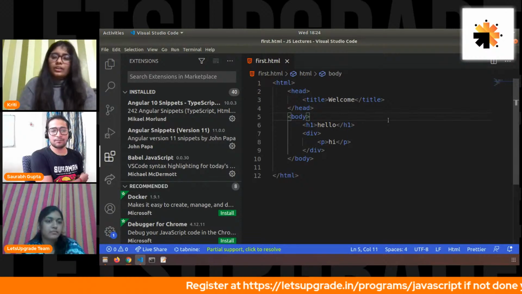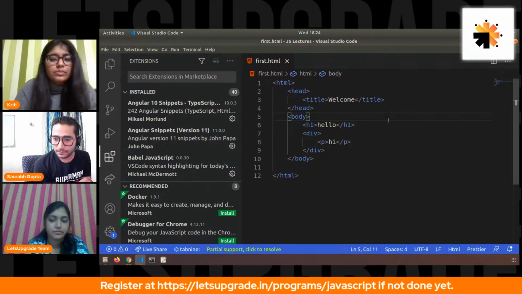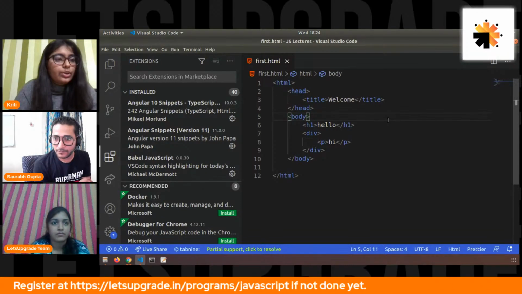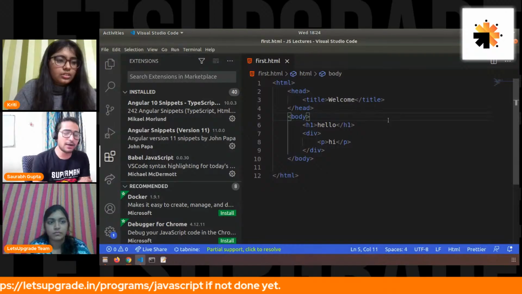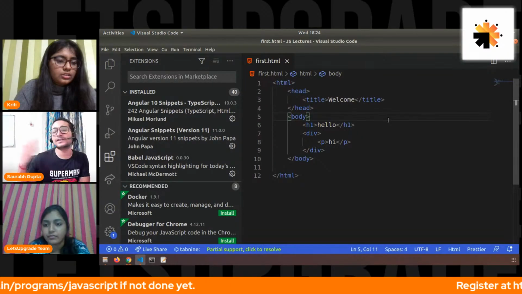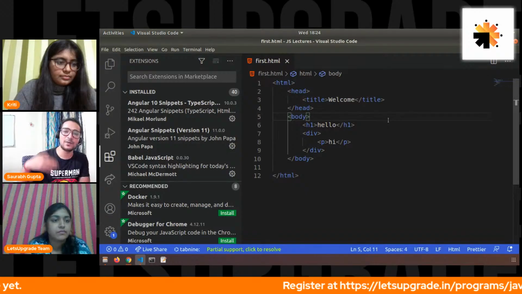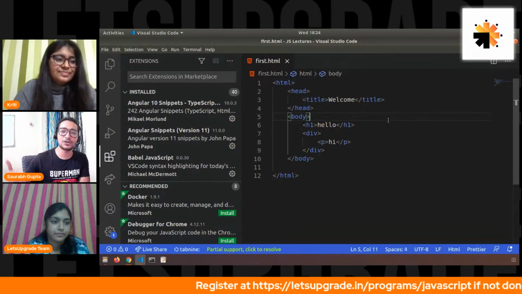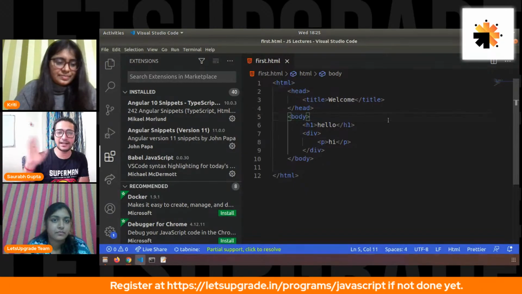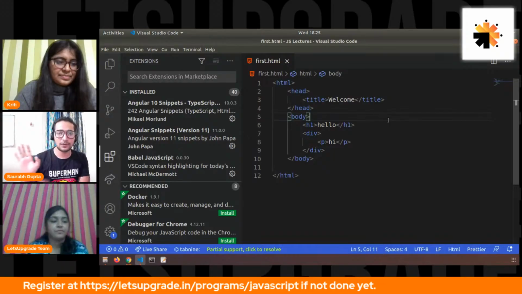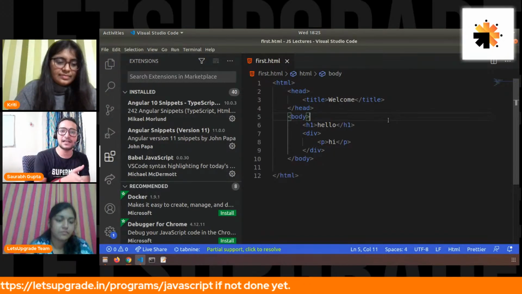So also there is one question: what is the difference between JavaScript and PHP, and why do we use it? Okay, again, same thing. PHP is a server-side language. JavaScript, for now, is a client-side language. JavaScript can also work as a server-side language, right? But let's forget that for now.